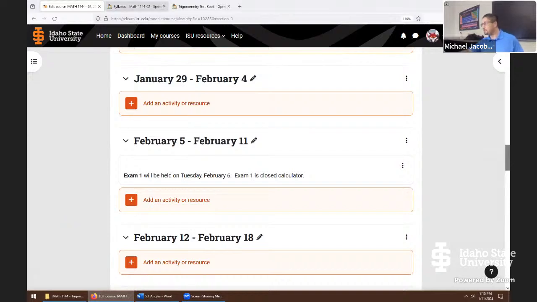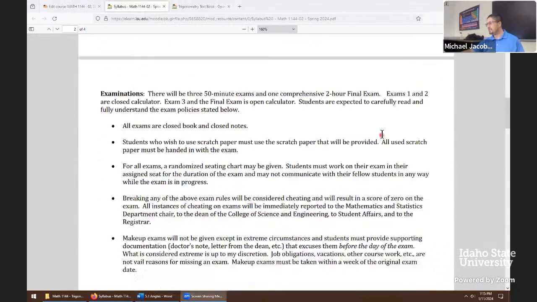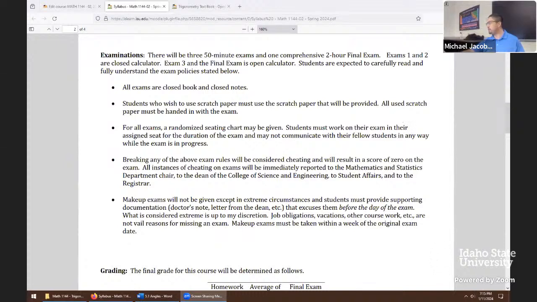Okay, let's see where we're at so far. We discussed homework. Now let's go to examinations. Don't have a whole lot to say here. I mean, there's a lot of comments, but we'll address these a little bit more directly once we get closer to the exams. Like it was asked about, the exams are closed notes, closed book. Exams 1 and 2 are also closed calculator, but exam 3 and the final will be open, and all exams will have some notes on there.